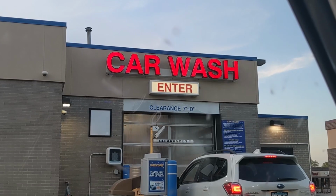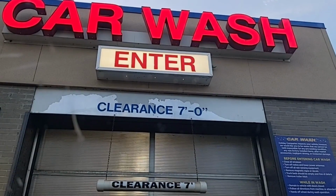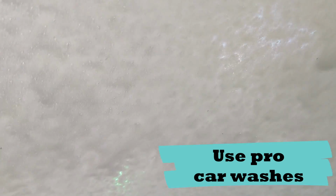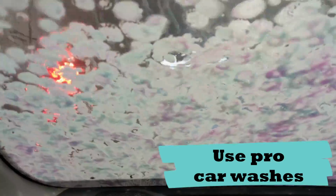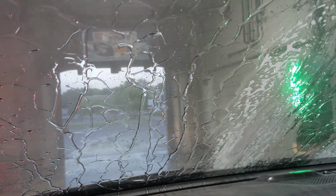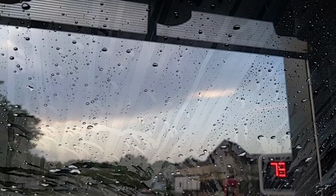Opt for a professional car wash. The water that you're using to wash your car is getting sent down into the drains and the gutters, and all that residue along with it, including the soaps and whatever you're using to clean your car. If you go to a professional car wash, they do have to follow EPA regulations. They have to follow those regulations on where their wastewater goes after the car is washed, and also what type of soap they can use. And they're not going to want to waste water either, because it costs them money. So they want to use a more efficient way to clean the car using the least amount of water possible.